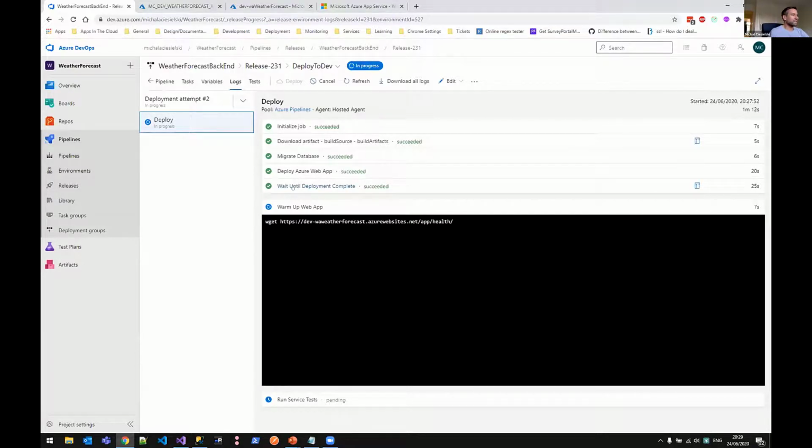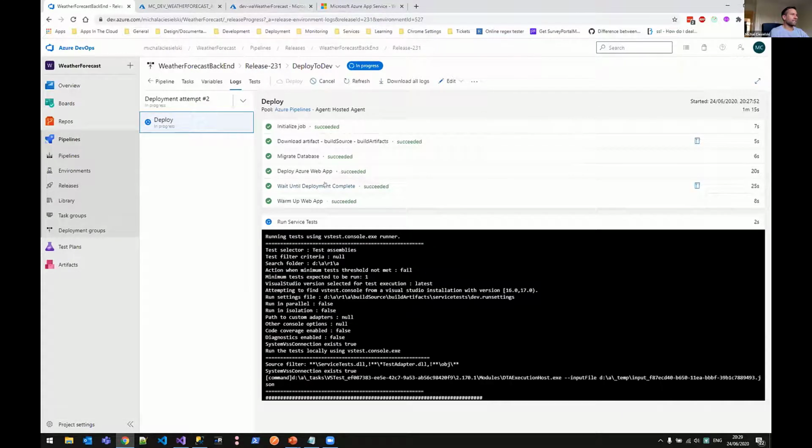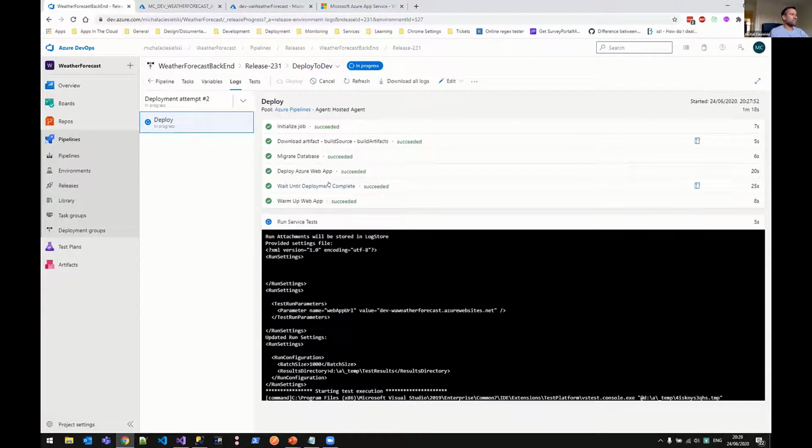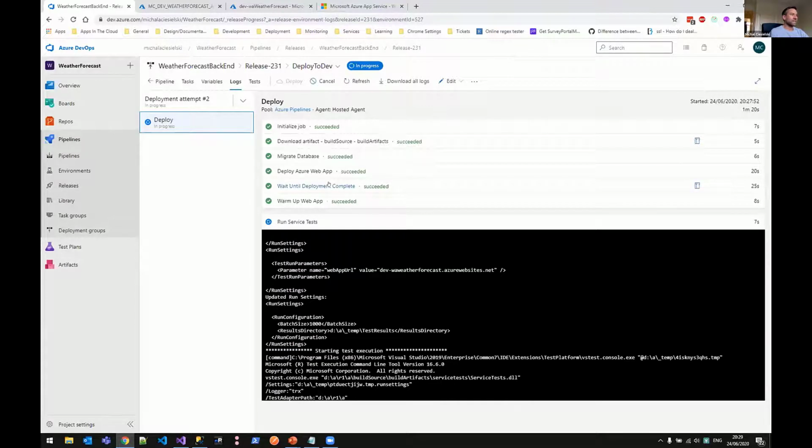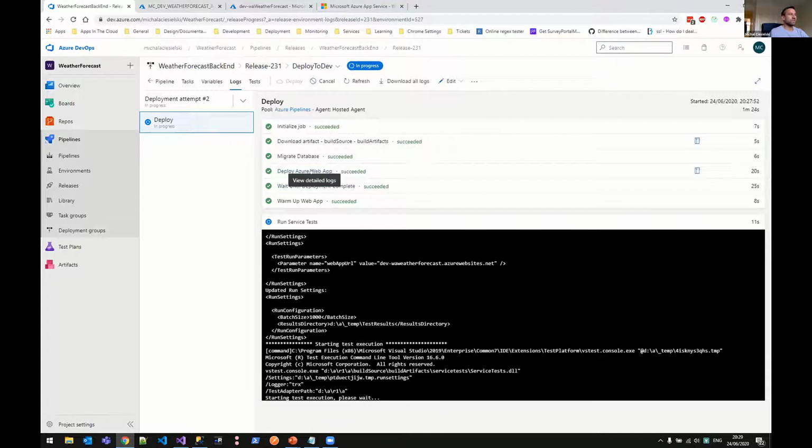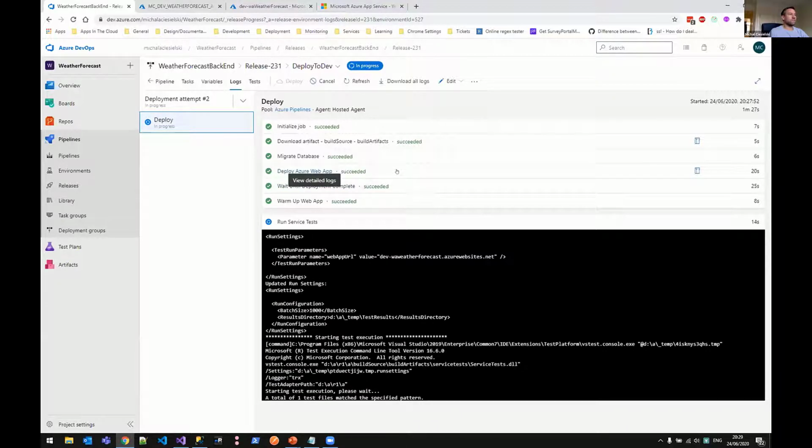The next step is a little bit of a necessary hackeroo that I need to add. Basically, I found that sometimes Azure DevOps will lie to you, or maybe not necessarily lie, but it will tell you that the deployment was complete, when in fact the application is still not ready.